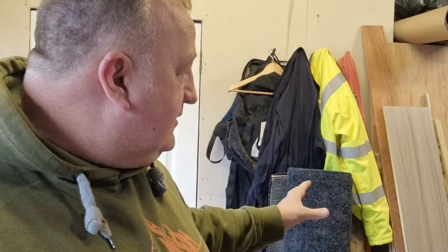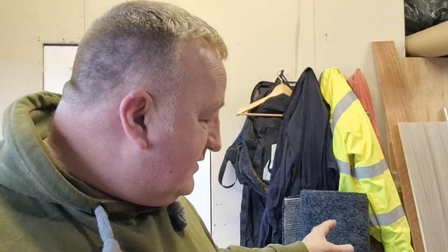We have a stockpile of wood left over from the build. Now, I've been umming an hour on what to do with it, and I think I've got enough offcuts to make this step. So today we're just going to plan a few little things out. I've got a couple of little things I want to do in there, to be honest.